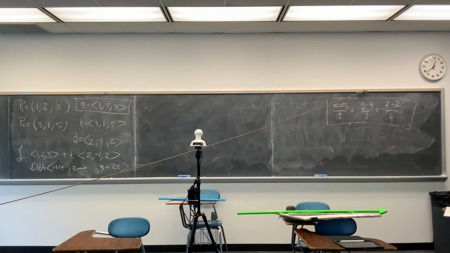What was the x coordinate in that R of T form that we had? 1 plus 2t. So put that in the x component of the space curve. You can see here it says x of t equals 1 plus 2t. You do the same thing, and similarly put the other two in the y of t and the z of t.